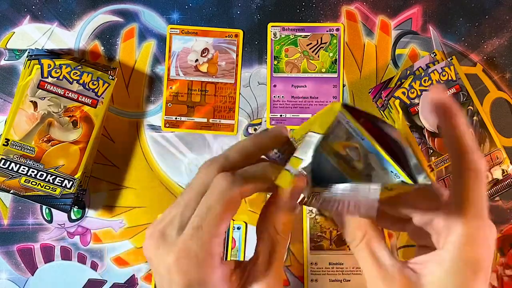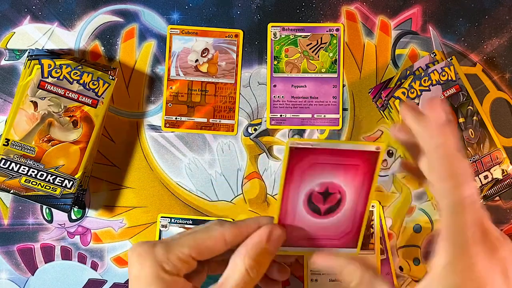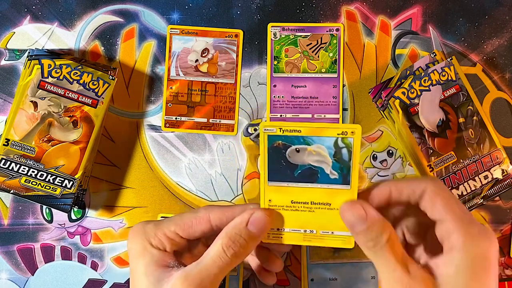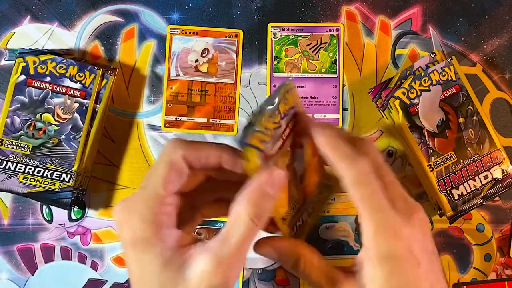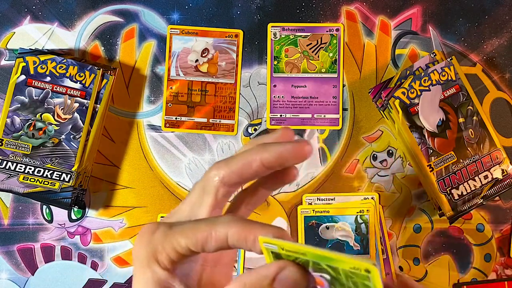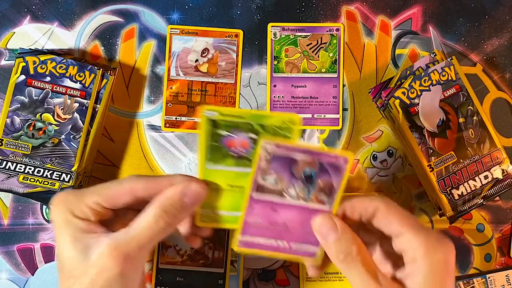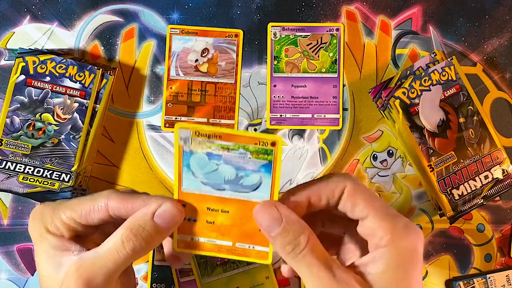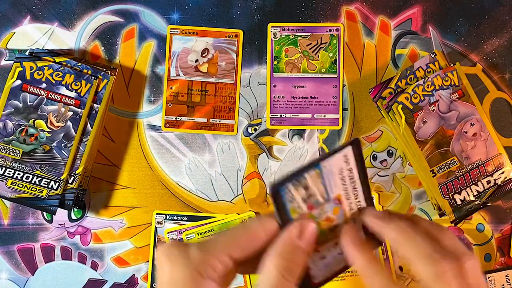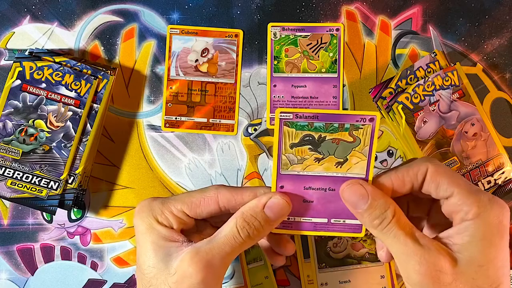So you can pull absolutely anything from these sets, which is absolutely amazing. I mean, you spend a dollar and you pull a full art or a rainbow rare or a full art trainer. You can't complain with that. So you got a Fairy Energy, a Snorunt, and a Dynamo. All right, onto the Charizard and Reshiram pack art. Can we pull a Charizard and Reshiram out of this, guys? Rainbow rare? That would be awesome. So we have a Golbat, a Venonat, and a Quagsire. So we have a Fire Energy, a Slakoth, and a Salandit.